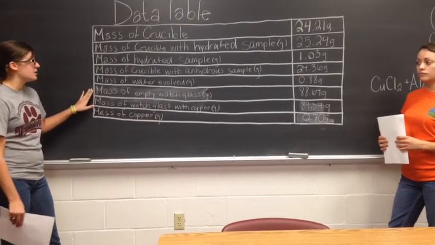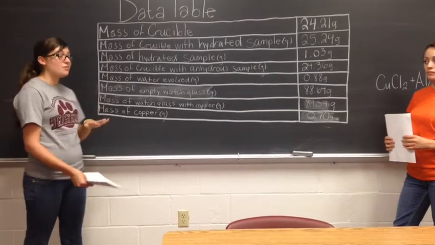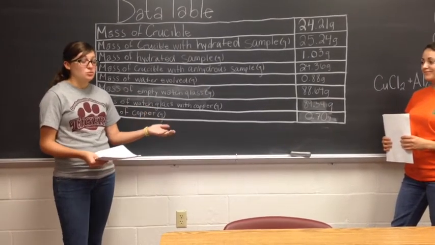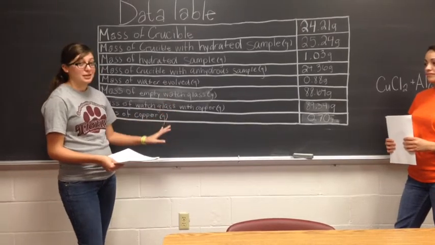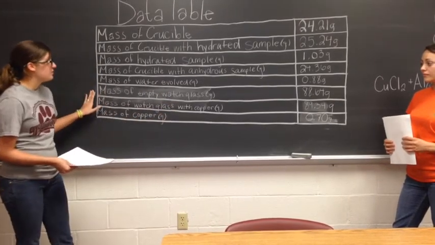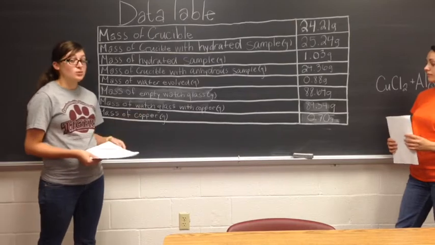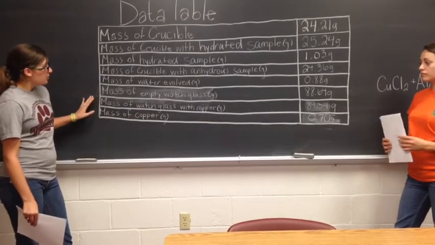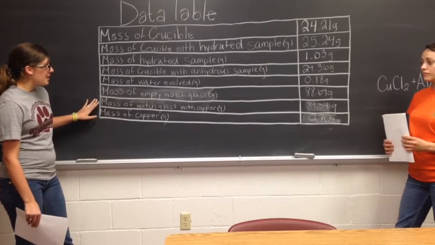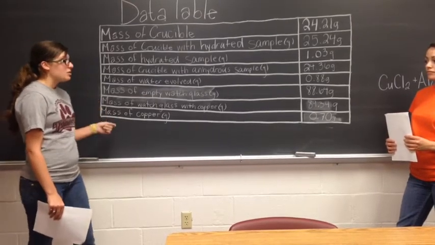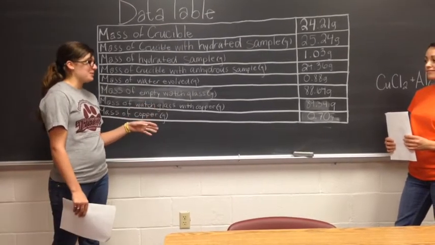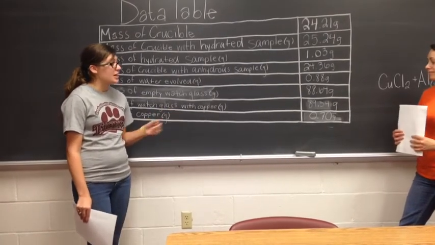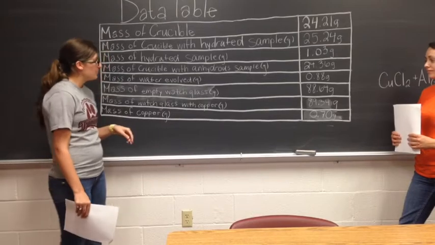Next, you need to take the mass of your empty watch glass so that you will have a steady amount in grams that you'll be able to subtract later. For us, this mass of the empty watch glass was 88.64 grams. Then, you need to take the mass of your watch glass with copper. You move this copper using a micro spatula, and for us during this experiment, it was 89.34 grams.